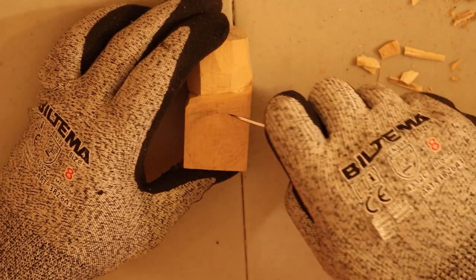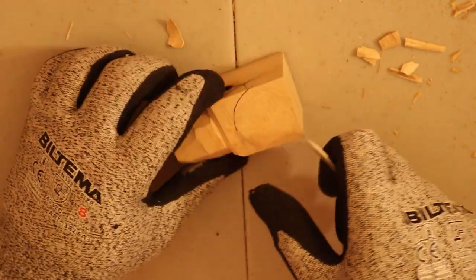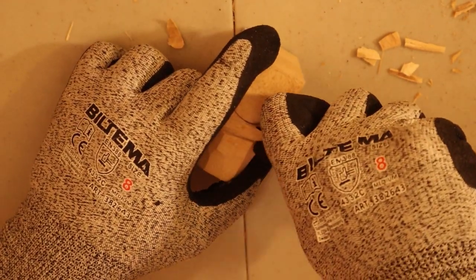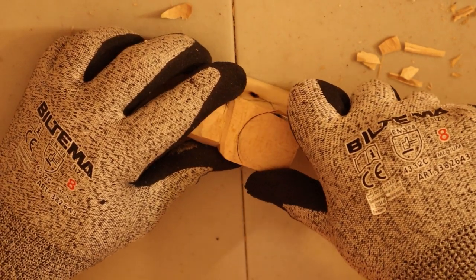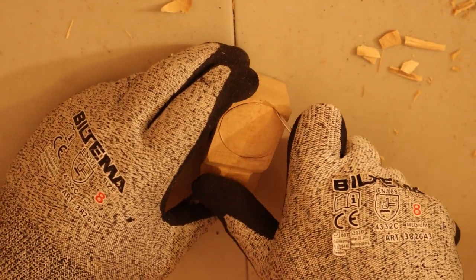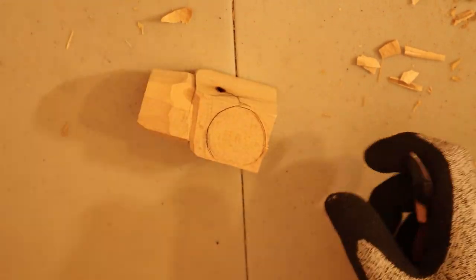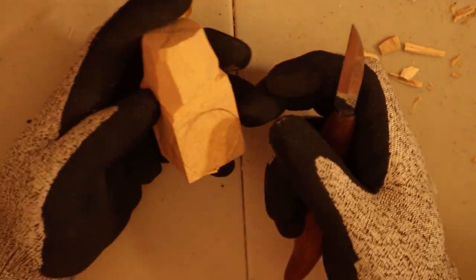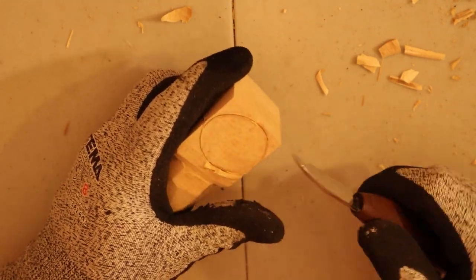From here, I will do the shield, because that's the little bit of tricky part. So try to carve the best circle you can do, I would say. It's okay if it's not a perfect circle or anything alike. Mine are not perfect anyway. Just a circular shape will help. We can adjust it after. And from here you can go with different types of cuts. You can sweep along or just remove the corners like that, a chip at a time.